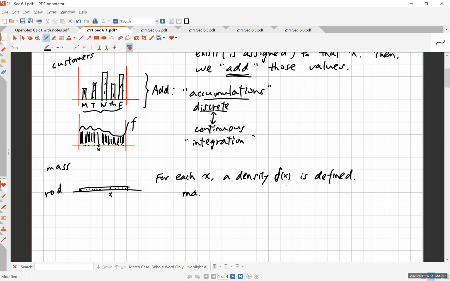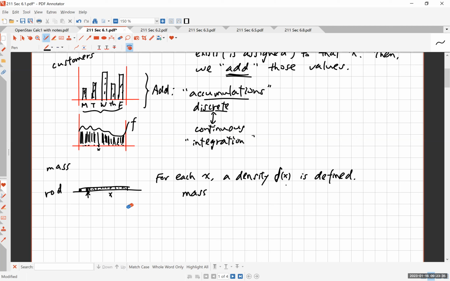And then the mass, again, if you are to follow the idea of Riemann sums, what you can do is cut this rod into small pieces, and then you say, well, each of them is pretty much uniformly made, because these are small enough. And so each piece is going to weigh a certain weight, or have a certain mass. You add up all those pieces, and you have the total mass. That's exactly what we did in defining the definite integral as a limit of Riemann sums.